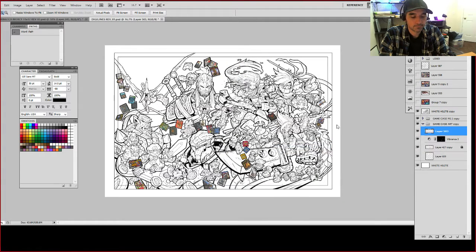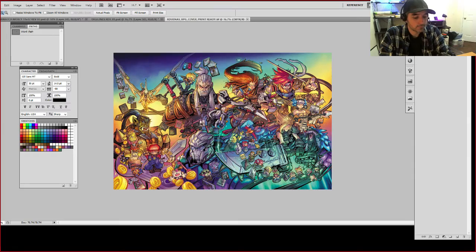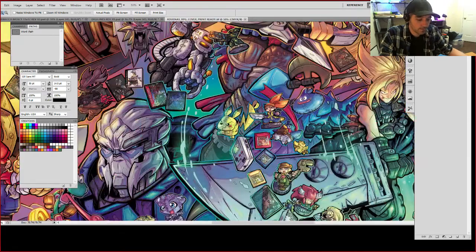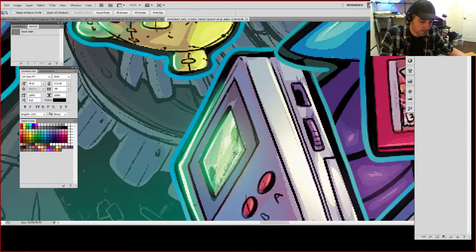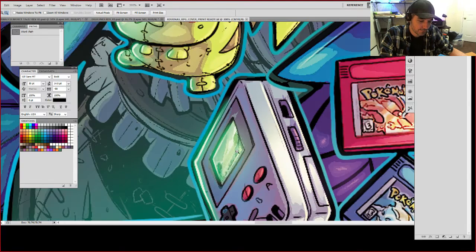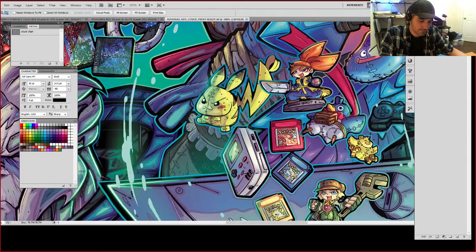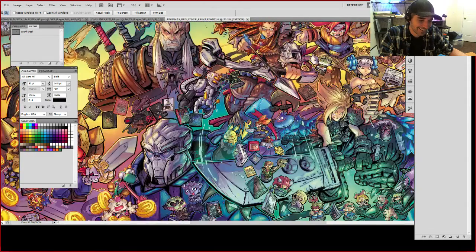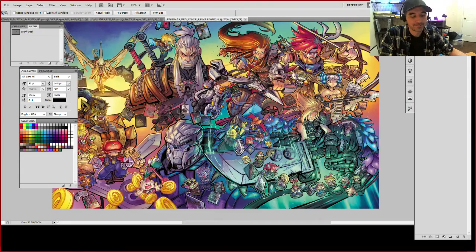Here we go. If you go on the Game Boy, zoom right in, that is Link's Awakening. That's Link and Marin right there, looking out at the sea. My favorite scene in any role-playing, action, whatever, Zelda game ever. It's on the Game Boy.